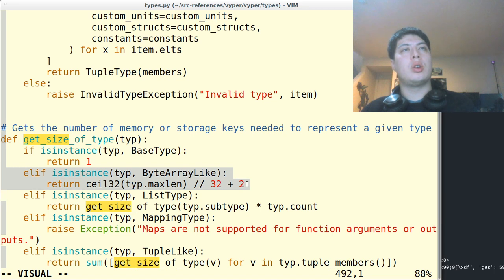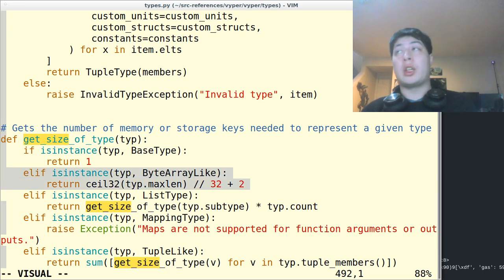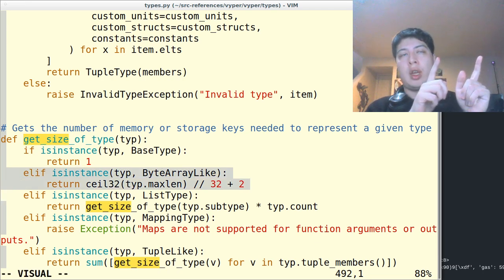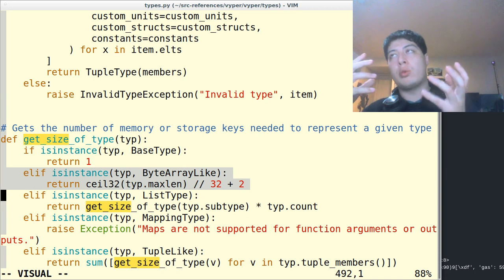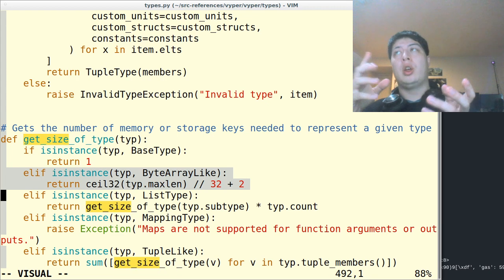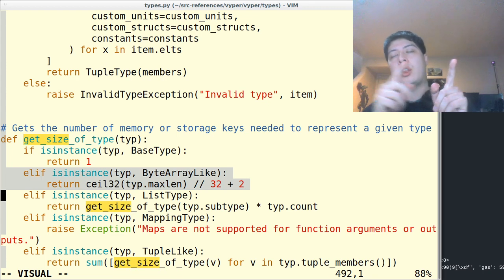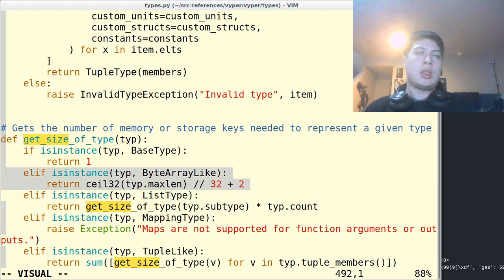because in Vyper memory, bytes are represented as a word for the length and then the bytes. But in the ABI encoding, you usually are returning bytes from a function, and then it's like a one-member tuple. So you need a word for the offset, a word for the length, and the bytes. So for memory byte arrays, this is allocating too much memory, but for ABI encoded byte array things that you return from functions, this is allocating exactly the right amount of memory.